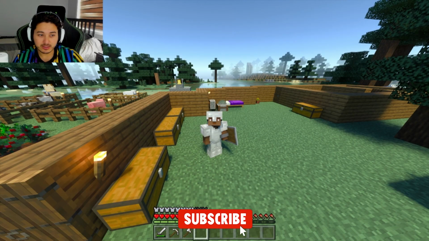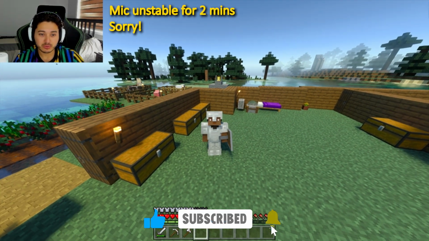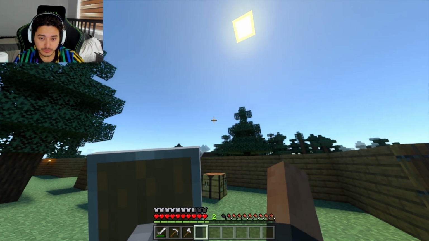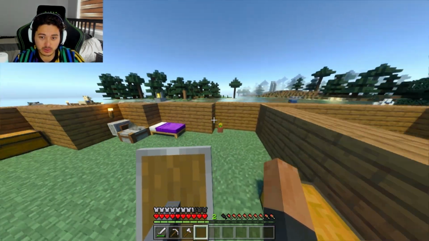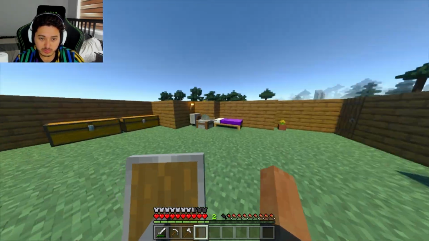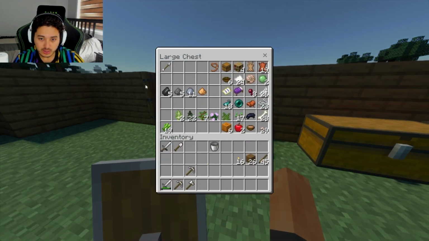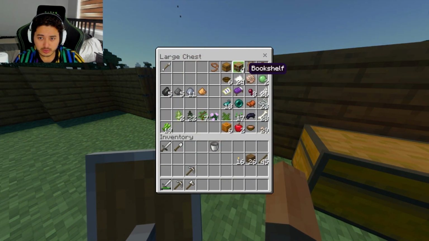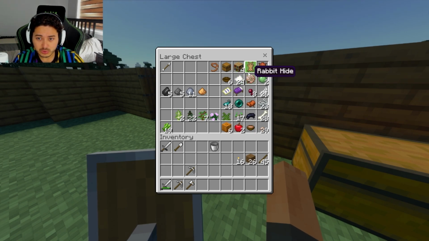We are back on Minecraft episode 5 and we have a lot of work to do. So we were on a mission last time to find some bookshelves because we do need to start enchanting our equipment. We've got 4 so far. We need what, 15?